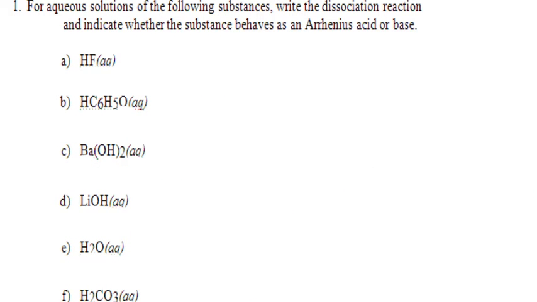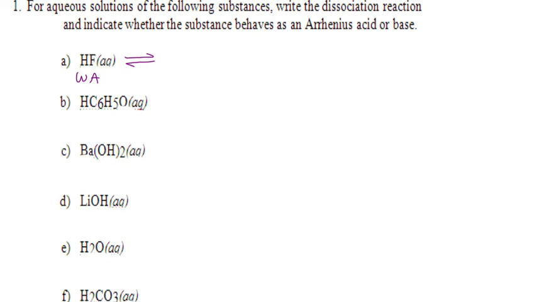So what we're going to do here, we're going to write the dissociation reaction. So the first step is to determine, and you're going to get sick of me asking you to classify these acids and bases as weak or strong. HF, what is that? Weak what? Weak acid. So it's going to dissociate, and it's going to be an equilibrium system because it's weak. It's not going to 100% dissociate. How much? Well, we'll get to that. We'll figure out percent dissociation when we get some numbers starting tomorrow.